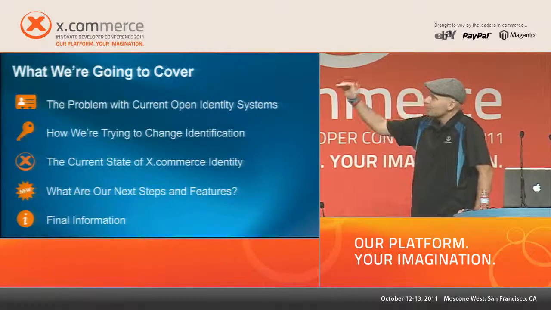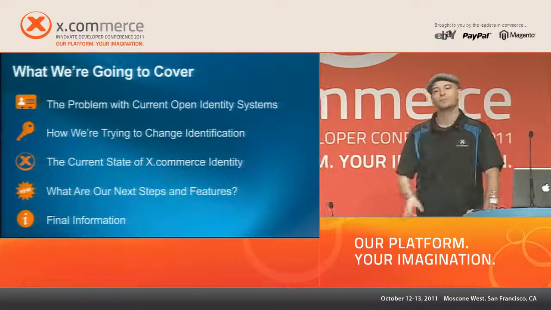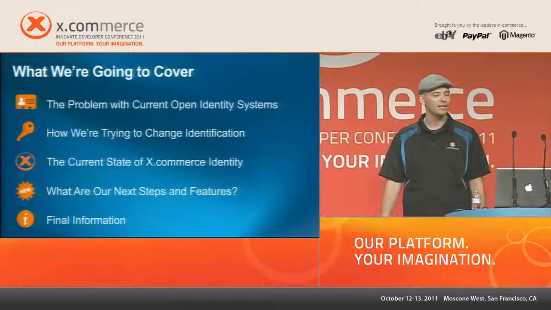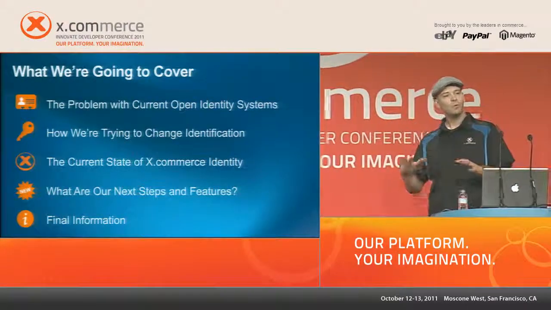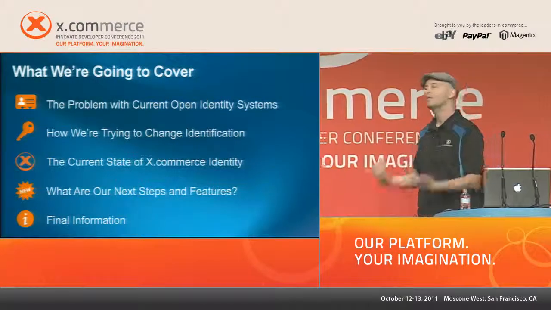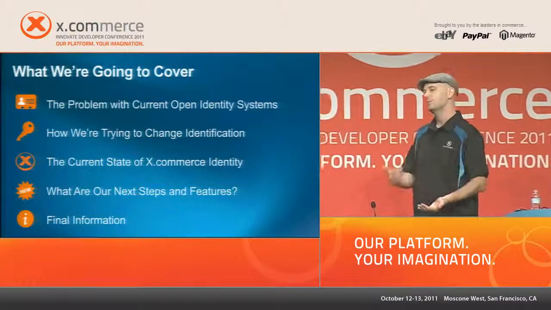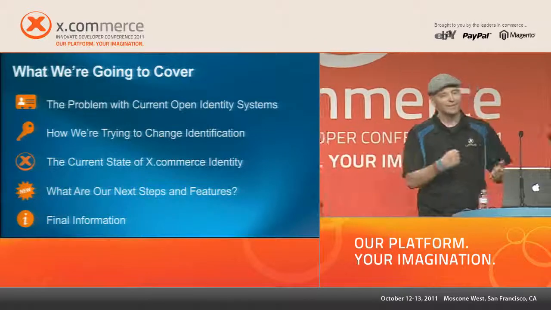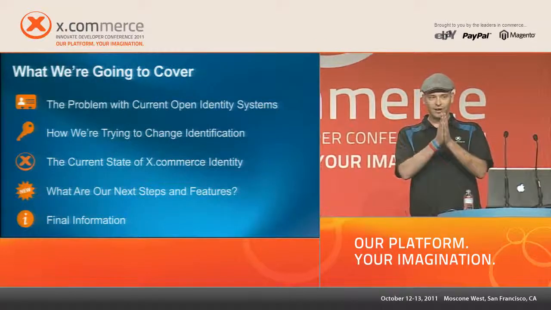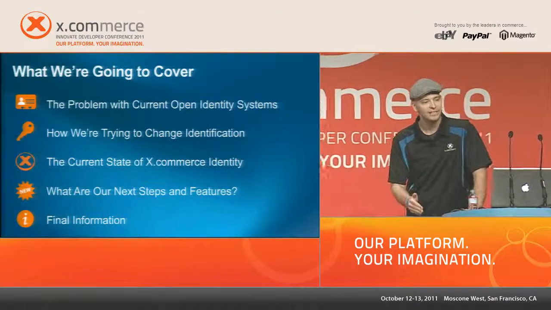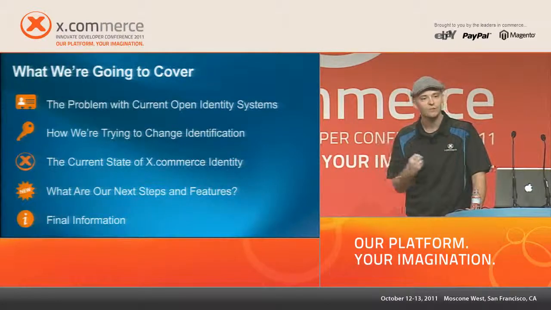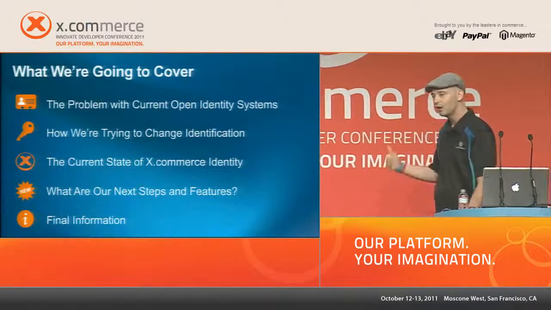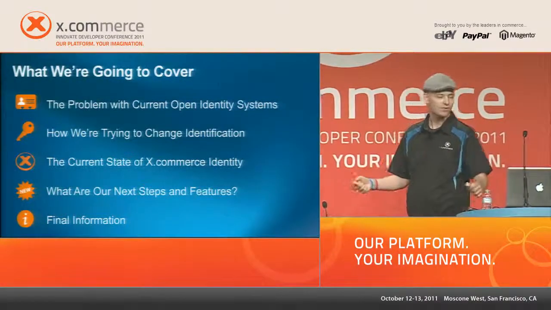So that's what we're going to look at today in the e-commerce identity system that X.commerce is releasing. We're going to take a look at what the current problems in the industry are, why we even needed to build a product in this space. Then we're looking at what we're trying to do to improve the space and fix those core problems when it comes to the e-commerce world. I'll show you exactly where we are currently with our implementations, so you can see what you can play with today, because I know you'll probably all go and take a look at this afterwards if you are implementers, just to see what we have available.